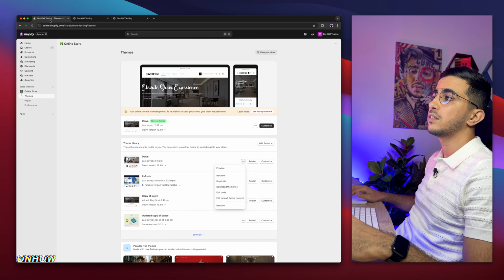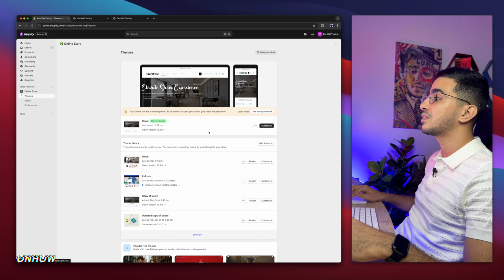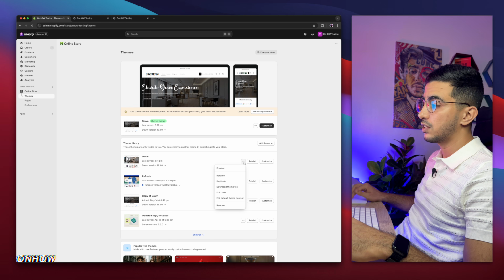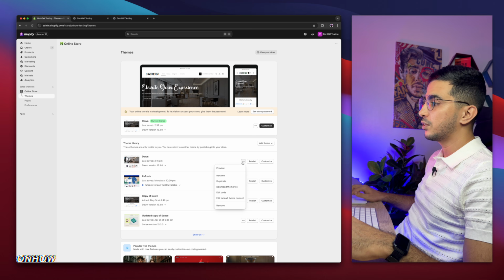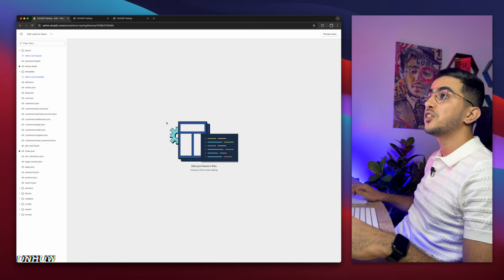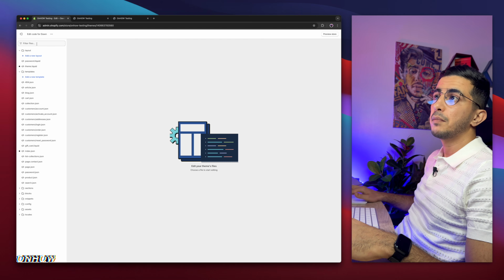So the first thing you're going to do is access the Shopify dashboard. The next thing is click on Online Store, then click on Themes, then click on the three dots to the left of Customize, I mean in here for the theme you are using. In my case, as I said, I will use this one. So the three dots, and click on Edit code. Then it will take you to the code editor for your Shopify theme. And in here we need to find the specific file. Instead of looking through the folders and files, simply use the search bar.